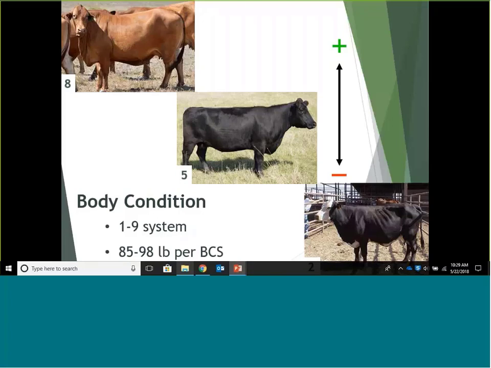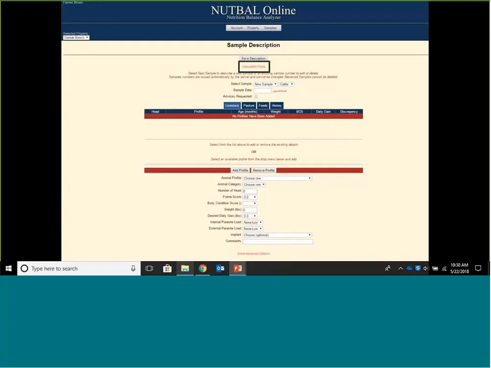And an 8 or a 9 is going to be harder to achieve, especially that 9. If you're at a 9, you're definitely seeing some lameness issues. You've got some extremely obese cattle, but the 9s are going to be pretty hard to achieve. If you've got a pretty average herd, where you want to be is in between that 4 and 6 range. As producers, you know your cattle, and I'm sure you're fairly familiar with the body condition of them.